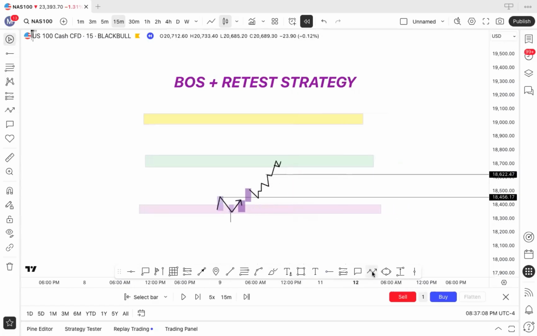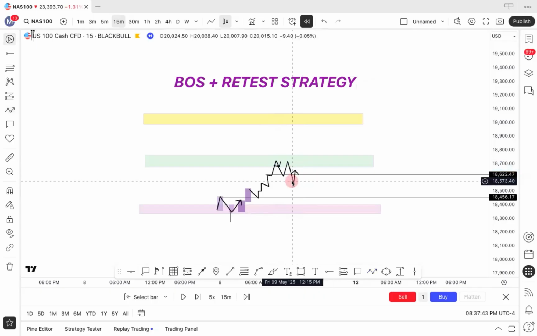Right? So what are you thinking about when we come into the zone? If we break it, right? We break it, we're going to try and get in on a lower high to continue pushing down here. Okay? If we don't break it, right? Because we know we might not. We can hold here. And what are you paying attention to, to see how we hold here? If we take the high out and hold, cool. If we stay below it and create a lower high, cool. And if we do, you can use the same level, a previous high here, to try and enter in for sells on the retest, right?